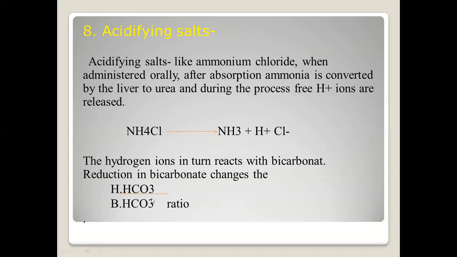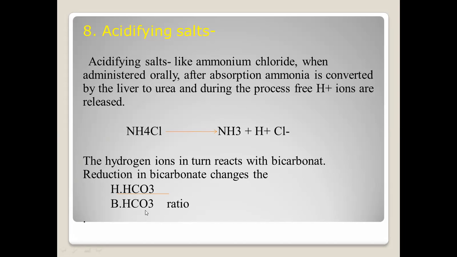Okay. So these both are acid level. There is reduction in bicarbonate, which changes the ratio of HCO3 (bicarbonate) to H2CO3 (carbonic acid). Due to this ratio, it causes acidosis, meaning an increase in carbonic acid level, that is acidosis. And this acidosis leads to a fall in intracellular pH of the tubular cell.